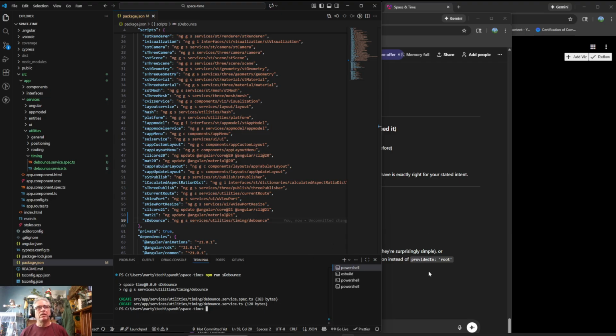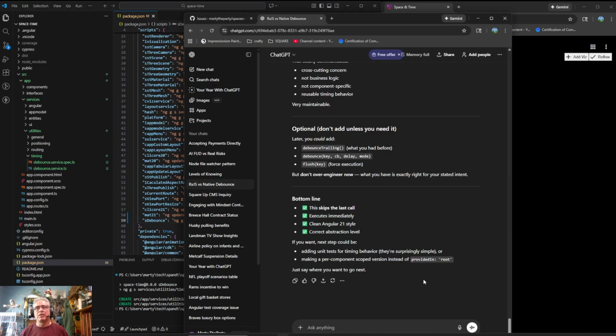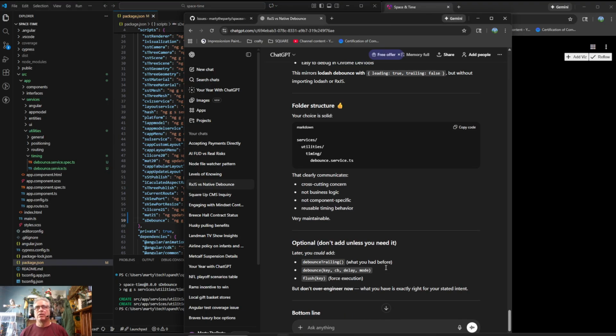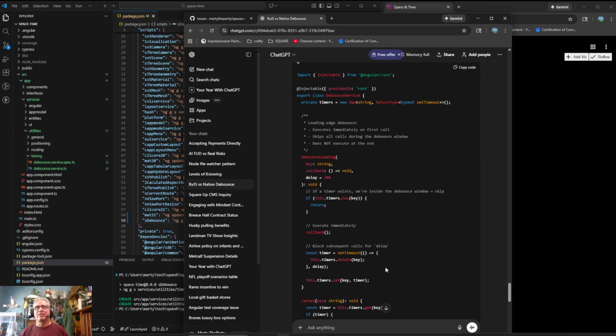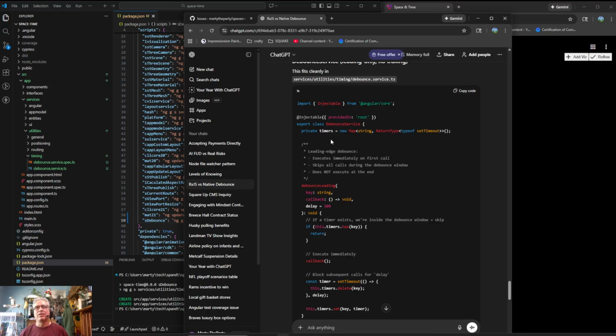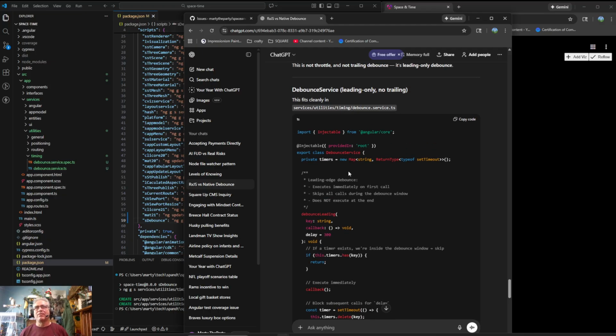And then we want to grab, I believe it's this thing right here, this code. So they create a private timers new map. I feel like this is nice, but we were already doing a lot of dictionaries, so I think I'd rather have a dictionary.